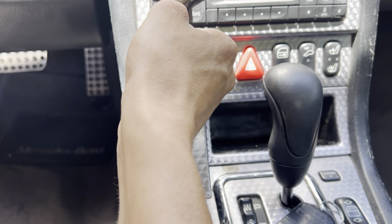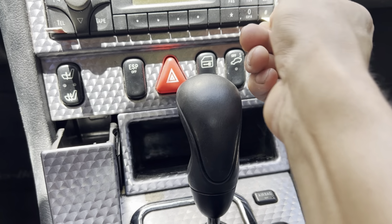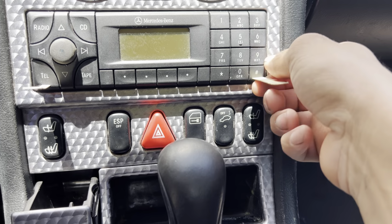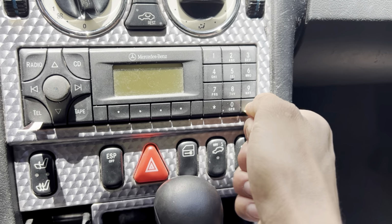Oh, there we go. I think it has to click. Let's see on the other side. Okay, and now we should be able to pull the radio out.